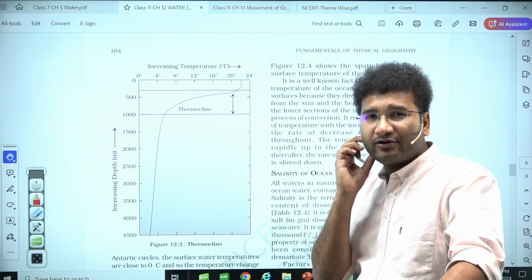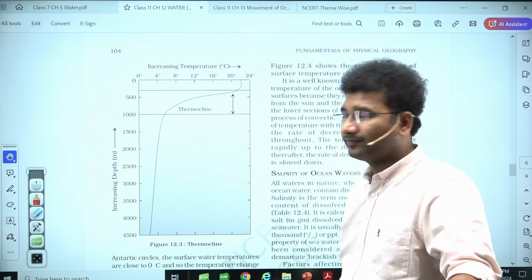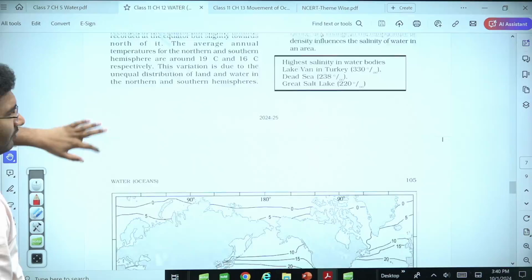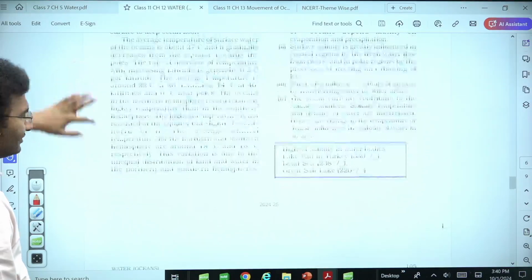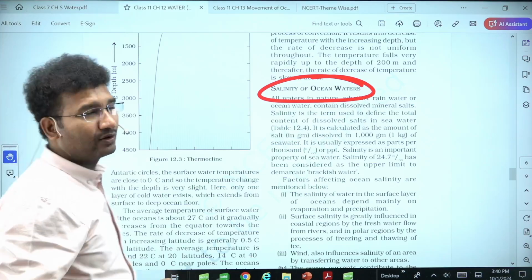If the salinity drops, it is halocline. If the pressure drops, pycnocline. So the same lines. This is how the temperatures are drawn. But you also need to know salinity, how the salinity of the water affects.